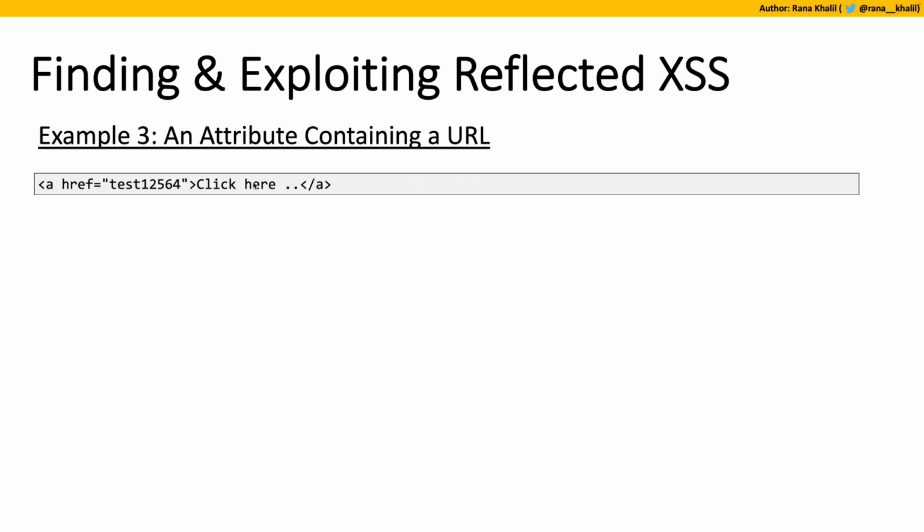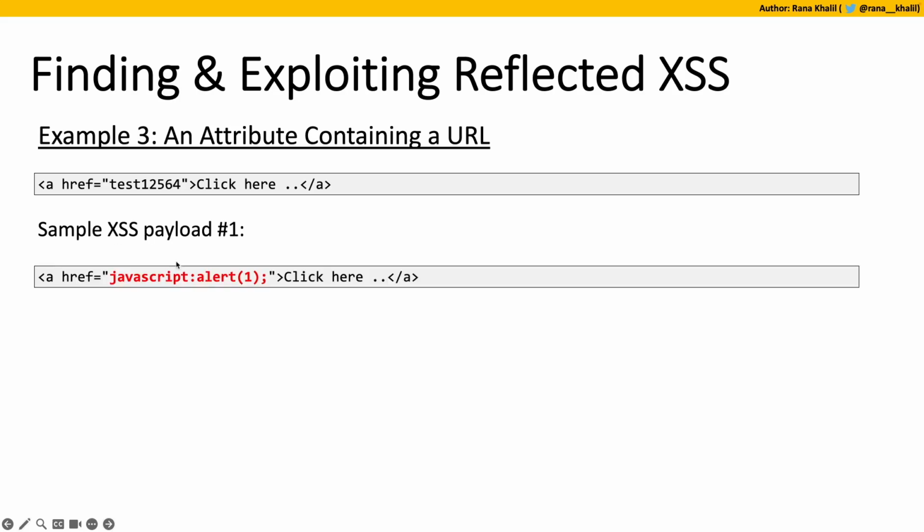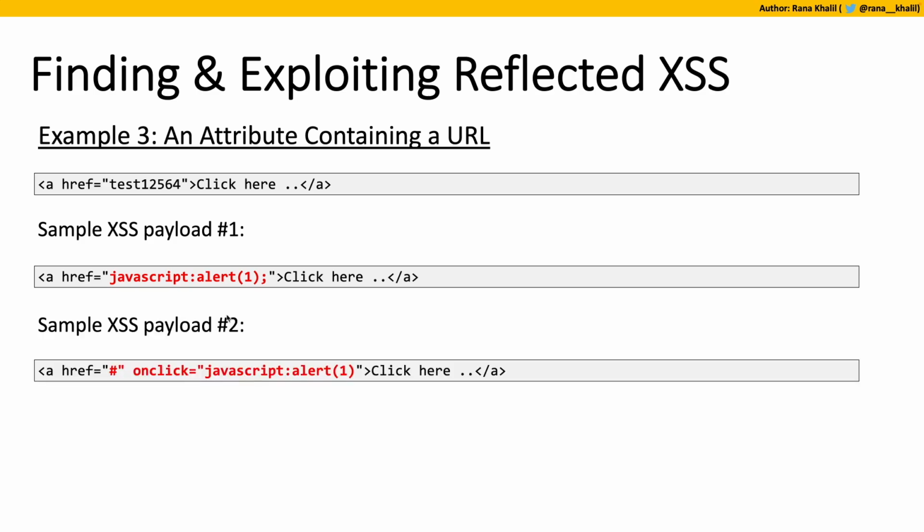Another example is the unique string gets added as part of the href attribute, which specifies the URL of the page. So you could see over here, my URL string is part of the href attribute. The way you would exploit that is use the JavaScript protocol to introduce the script directly within the URL attribute. Another way you could also exploit it is to simply get out of the href element by using the hash sign, which just denotes a page fragment and doesn't really go anywhere. And then you add the onClick event to run your malicious code. And that's essentially it.